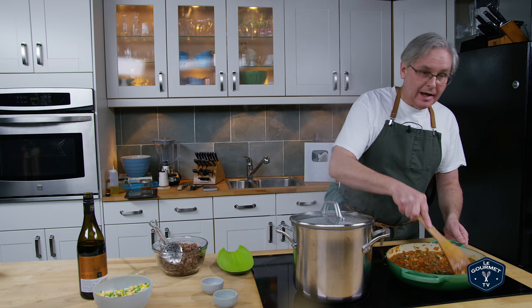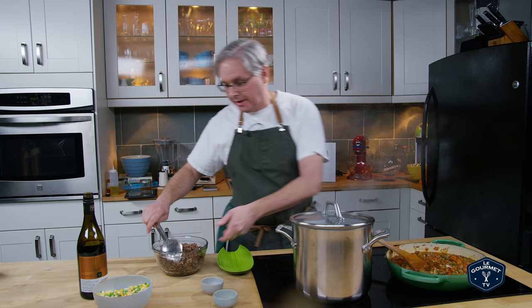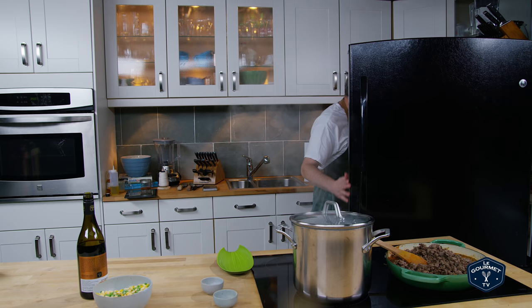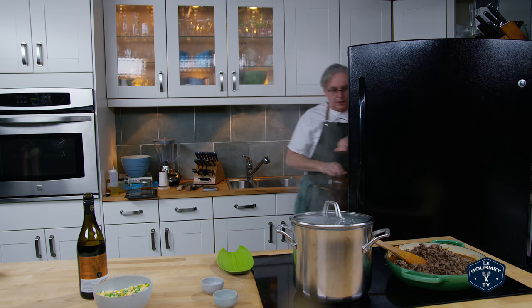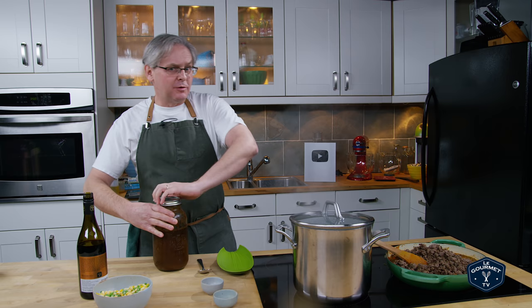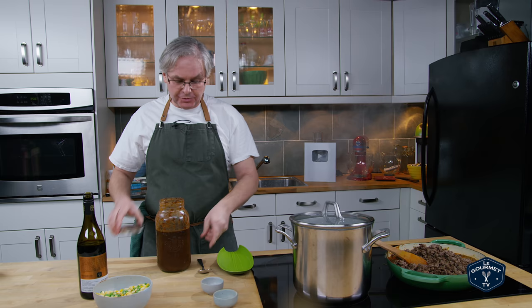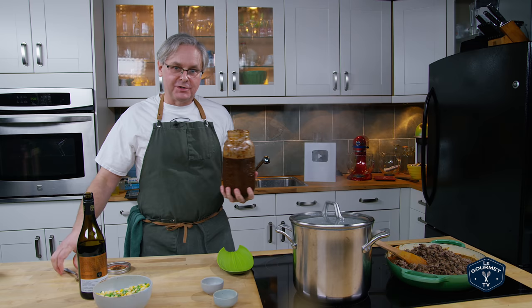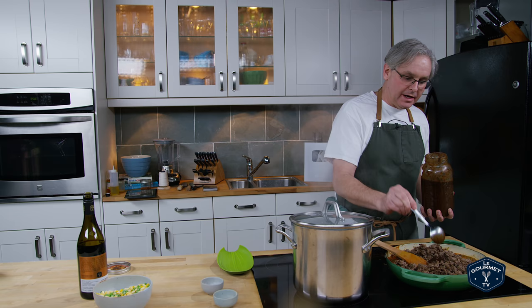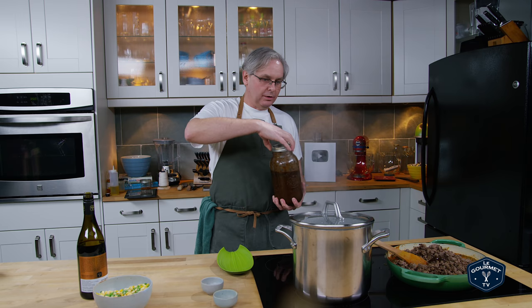As this comes back up to a boil there are two more things to add. One is the ground beef — put it back in along with any juice in the bottom of the bowl. The final ingredient is Worcestershire sauce. You can use store-bought Worcestershire sauce — Lee and Perrins would probably be the most well-known one. If you don't want to use Worcestershire sauce you could put in tamari or soy sauce. I have a homemade Worcestershire sauce that's been brewing in my fridge — it packs an incredible flavor punch — so I'm going to use that. Along with the marmite it's just going to bring a really nice flavor to this dish.